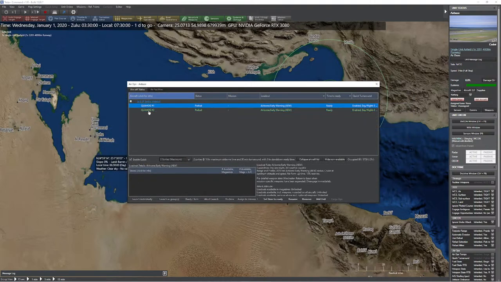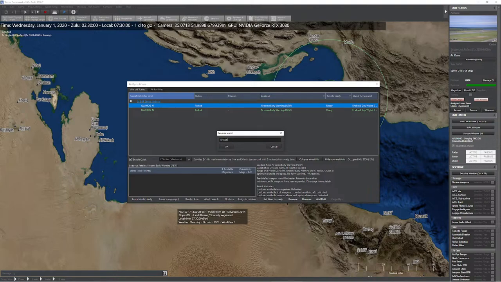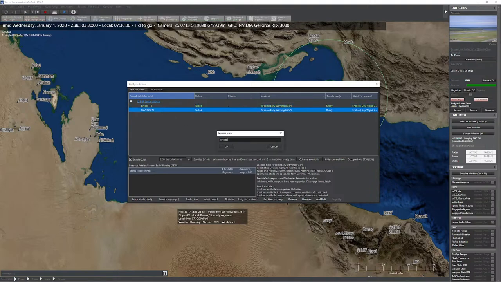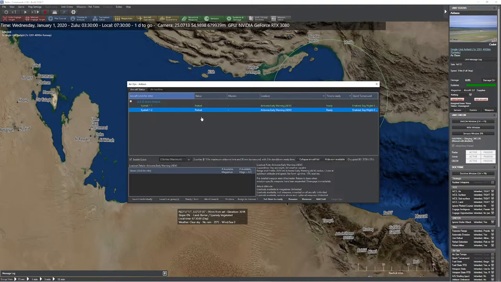So he's ready to go. I'm going to rename him real quick, just for my own sanity. This is going to be Eyeball 1-1. We'll do a hardcore DCS here. We'll come over here, rename, and this will be Eyeball 1-2, just so I can keep them apart as I need to.